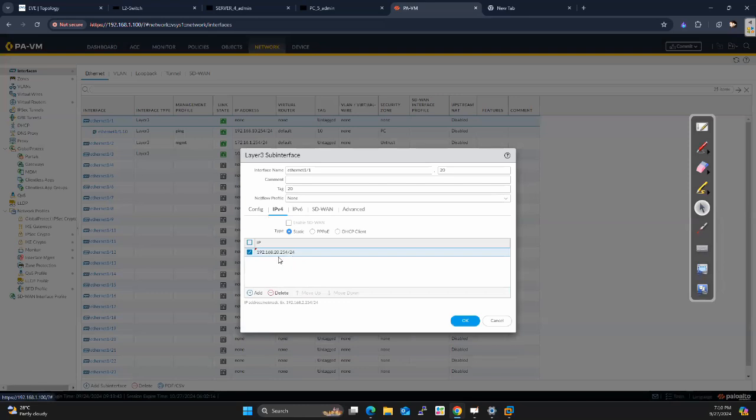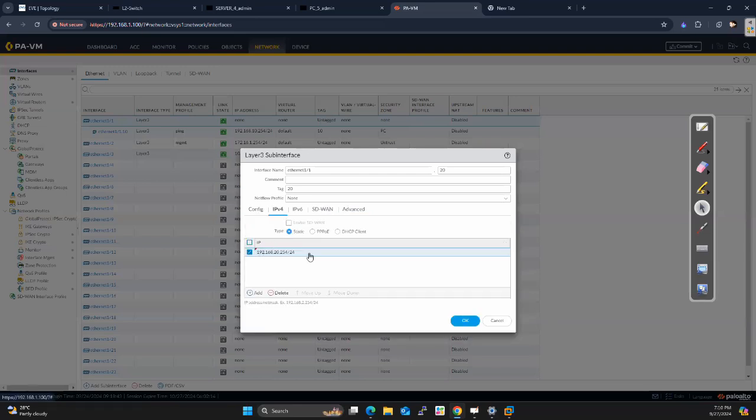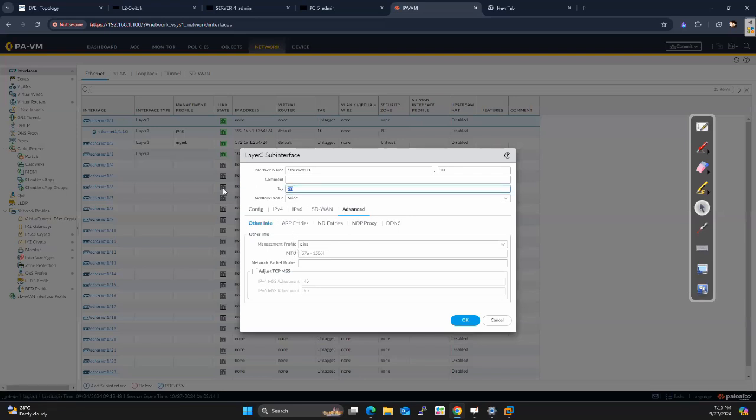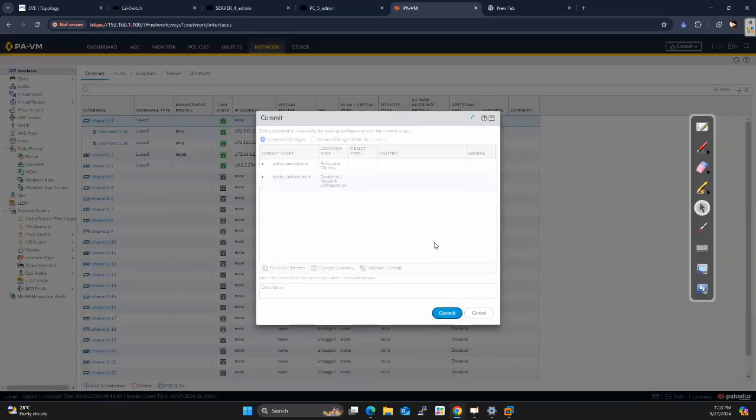20.254, because when it comes to default gateways like routers and firewalls, normally the convention is to use either the first IP of the range, let's say 192.168.20.1, or the last usable IP, that is 192.168.20.254, because we can't use 255. That's a broadcast address. Okay, let me go here and add the ping. Now fine. IPv4 address is fine, and the management profile is fine. VLAN tag is 20, the interface ID is 20. Okay, now we have both interfaces configured. Now I can just commit and see whether we can reach this.